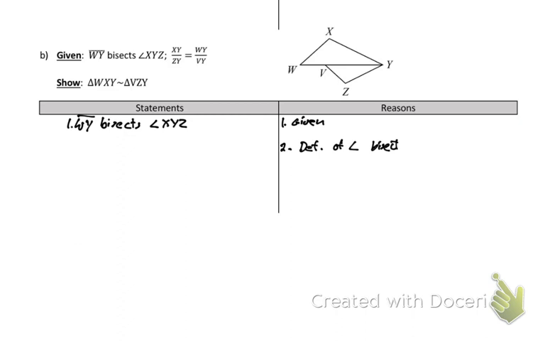So if I look at what's happening, we are bisecting angle XYZ. If YW is an angle bisector, it cuts it in half. That should be on your picture, that this cuts this angle in half. Now I just have to name these angles. Can I name this angle Y as congruent to angle Y? No, don't do that. You need three letters to say this particular angle. This mark right here is XYW. This mark right here is VYZ.